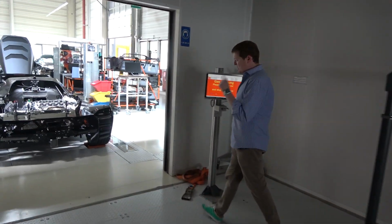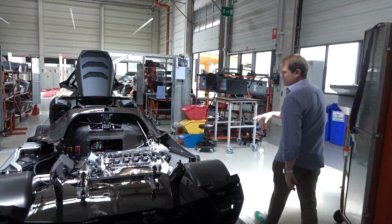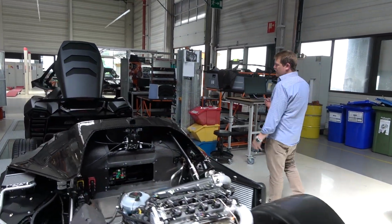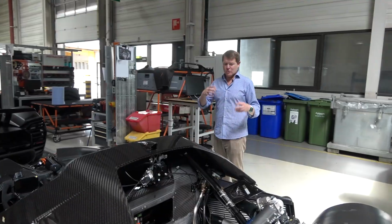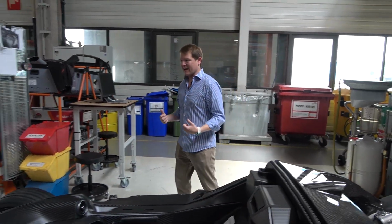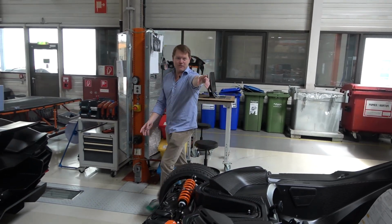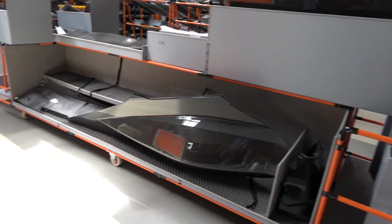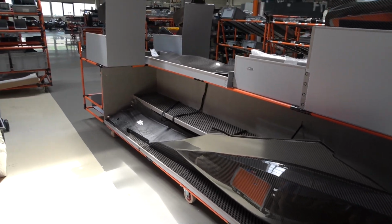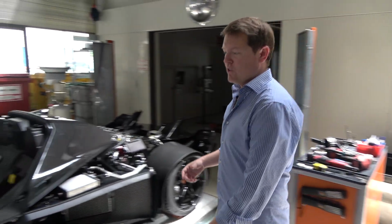And this is something you don't normally realize. At the very end is when the body panels are put into place. The reason for that is if something needs to be adjusted or changed, you don't have to then fight through them and remove them again, which would introduce a risk of something getting damaged. Behind over there, you'll actually spot the side panels of the car, one of the longest or biggest pieces, 3.5 meters long. Obviously, you need to be very delicate with something like that and want to keep it off the car for as long as possible.